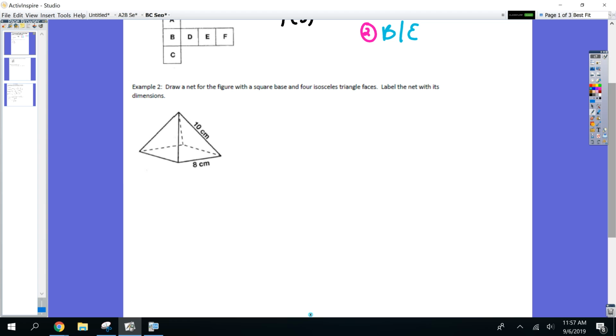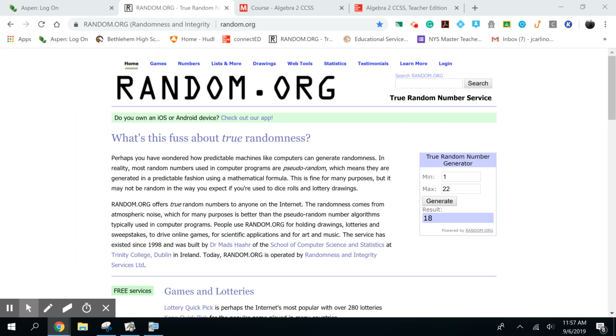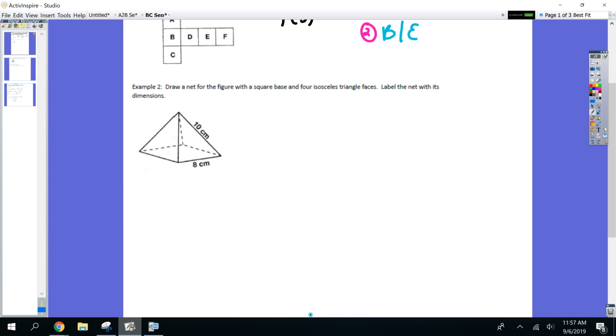Okay. If your number comes up and you're comfortable, come on up, and you can do it with your finger or with the pen, and draw your net out. 9, want to come up? No? Okay. I'm not going to force anybody to come up. 4? Let's come on up, stud. You could take one of the pens or draw it with your finger if you'd like.